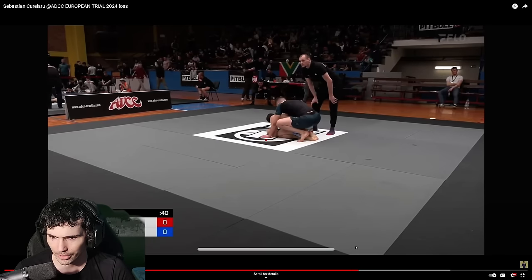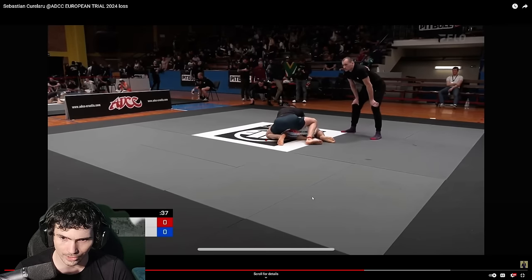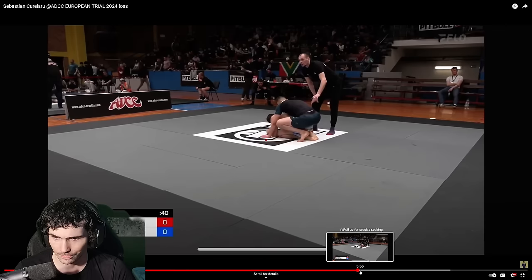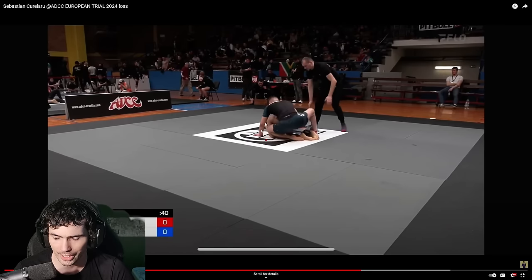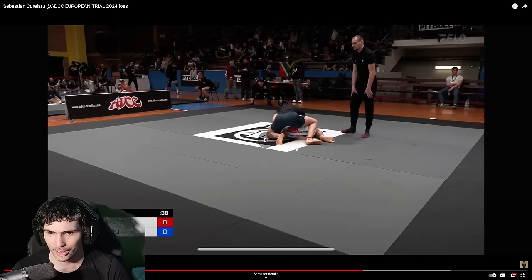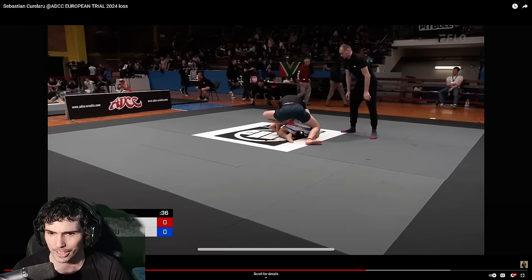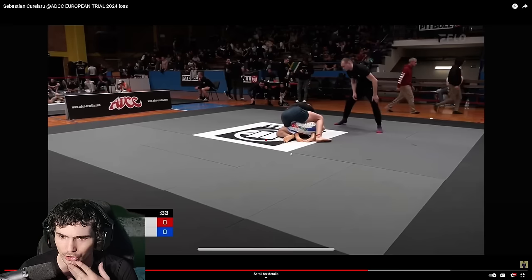Did he have that hook to begin with? No, he didn't. He's got his hand on the mat, his hands are not locked, he doesn't have hooks in. When he goes to sit backwards like that, you slide out and then turn into him and get your legs between you and him again. If you had been ready to react in this way, you would have been free. But because we were blindly committed to the turtle, we didn't take advantage of him compromising his situation. Our turtle wasn't tight enough — the elbow wasn't locked in tight between the hip, and he just puts a hook in. Now we are in trouble.